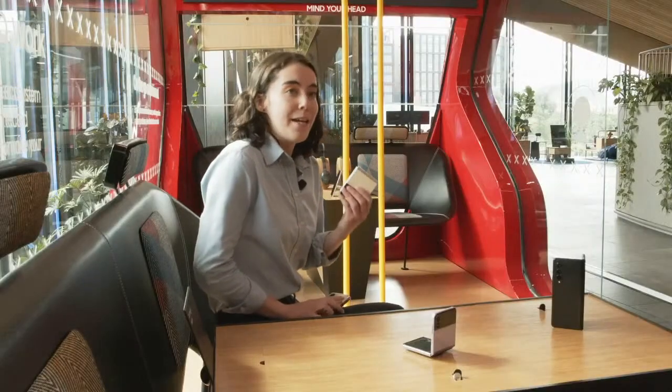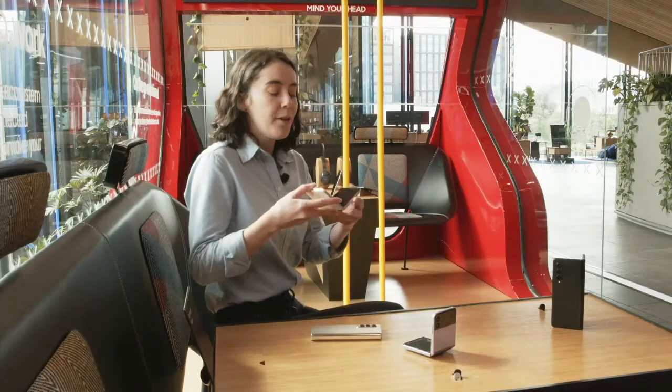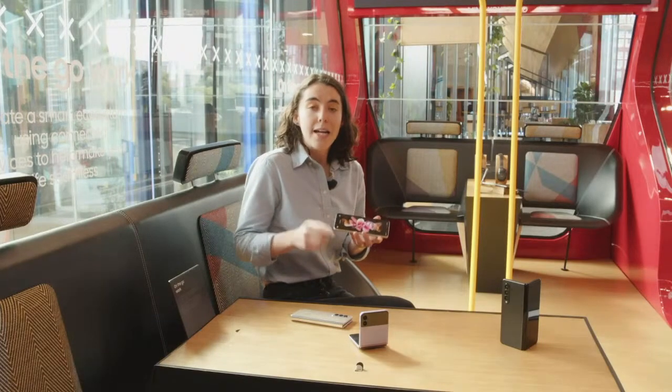The last thing I want to mention is that both the Z Flip 3 and the Z Fold 3 come with PET protective film on the screen. That's gonna give you peace of mind and you don't need to be worried about getting a screen protector. So all of these materials combined gives you an extremely durable, robust and reliable foldable device.